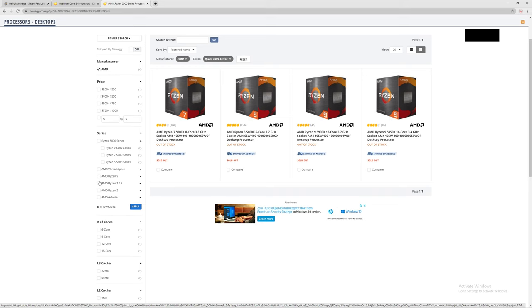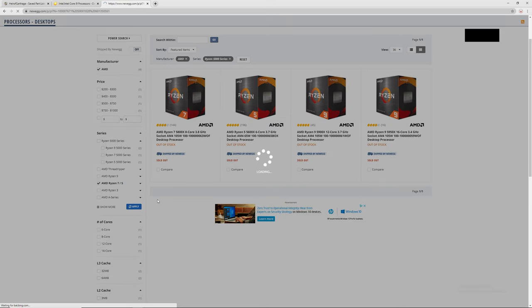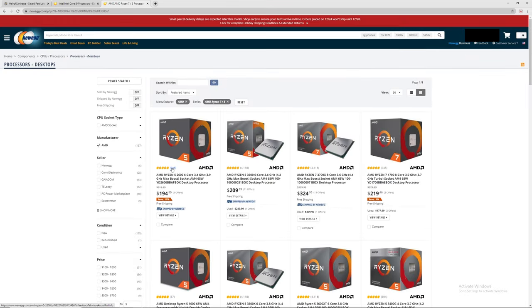Now, as far as my most recommended Ryzen processor right now, as far as value goes, it's going to be the Ryzen 5 3600. The Ryzen 5 3600 is the best performance for price out of any processor anywhere in the stack, in my opinion, right now. It gives you a nice balance of workload performance and gaming performance, and all at a price point of around $200. This was on sale for as low as about $175 or $180 a couple months ago. So you can watch sales on this thing. It comes with a cooler.